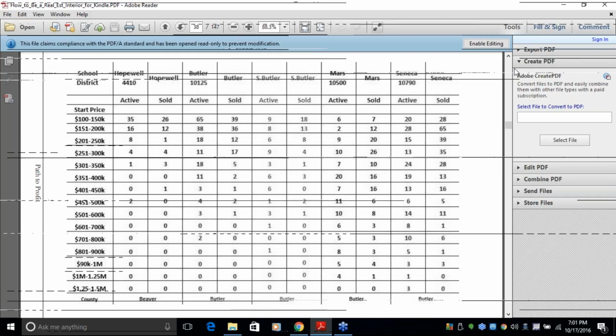So what you want to do now, guys, is this. You go to your MLS, and I'll slow down so you guys can write this down. Bring up your map view. Always go to the map view first, okay? And you're going to create a search based primarily on map view. In other words, you're creating a map view search. So you basically connect the dots. You draw a polygon where you can connect the dots to make any shape you want, and you're going to make a search shape matching the map view of your carrier route data.